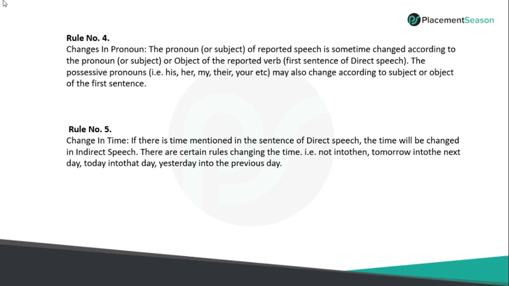Rule number 4, the pronoun of the reported speech is sometimes changed according to the subject or object of the reporting verb. That is, the possessive pronouns his, her, my, their, your, etc. will also change according to the subject or object of the first part of the sentence. Okay, that is the reporting verb. Rule 5, change in time.